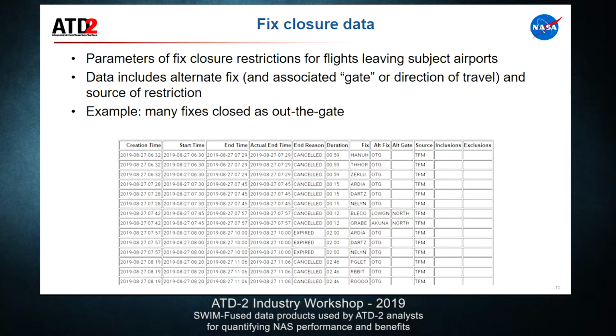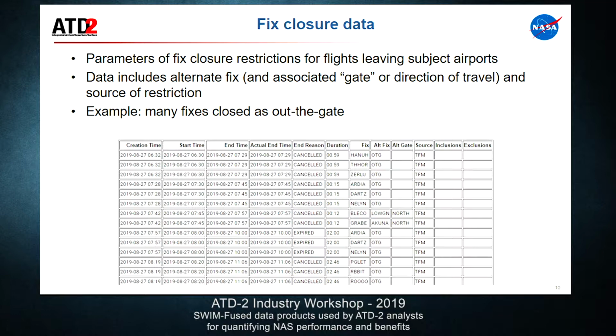So like miles in trail, we capture data on fix closures. So a fix closure says this fix is closed for traffic. Don't take off. You're coming here. You could take off going to this other one, but you've got to get spaced out because now that one's probably overloaded. So we capture the alternate fix and the associated gate, which is essentially the direction of travel. The North Texas region here, the TRACON here is a nice shape, so it's easy to have the north, south, east, west sides of it. We can associate each fix with a gate aside of that volume. And so we can group those fixes together in that way and record the data here.